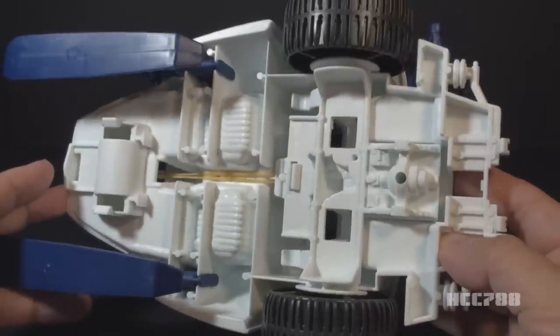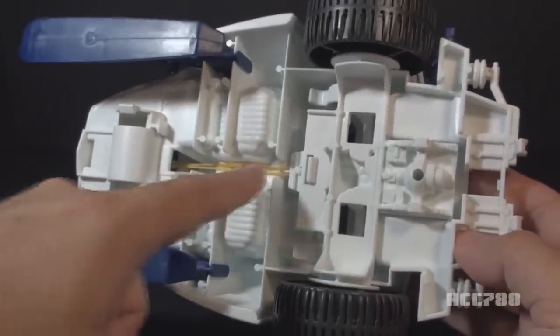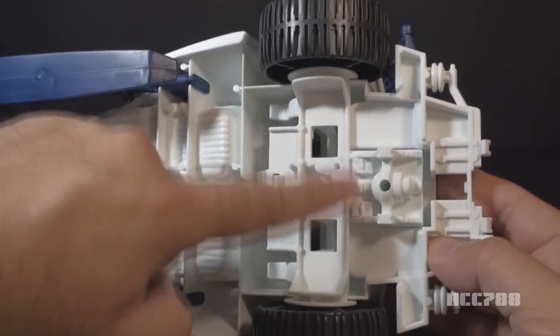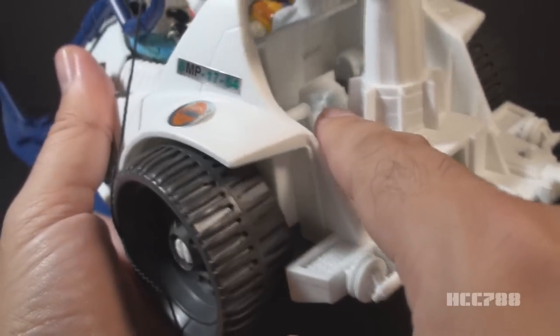The underside of the vehicle is not totally hollow, but it also doesn't have a lot of detail. You can see the rubber band that operates the roll cage, and there's a little bit of detail on the back axle piece. It's difficult to see in there, but there is some engine detail.